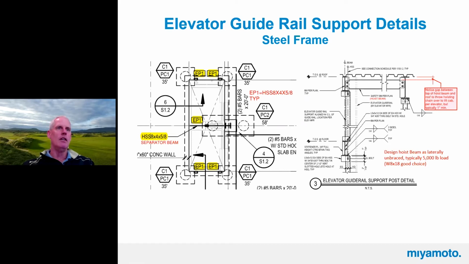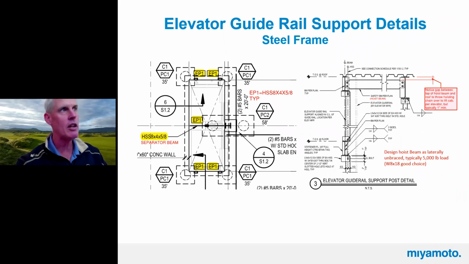So as Veronica says, it's kind of a one-time use thing, but this is typically designed for about a 5,000 pound load. That's kind of the default, so they can pull the cab into place. And it is laterally unsupported, so I usually use a pretty hefty section, like an 8x18, a wide flange that's very stable and can span the pit without being laterally supported. It's the compression flange, so that's what I like to do. And as a default, I pretty much always like to use 2 elevator guide rail supports, especially early on, unless we get more definitive information later that we can actually design something comfortably.